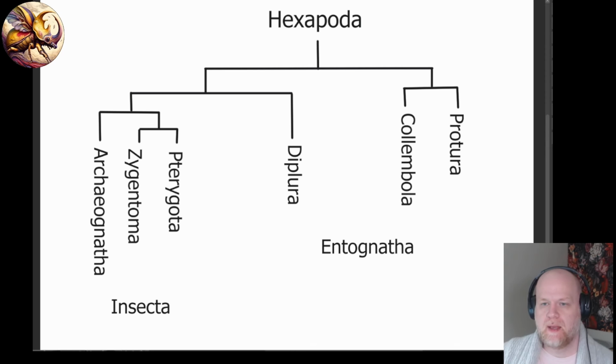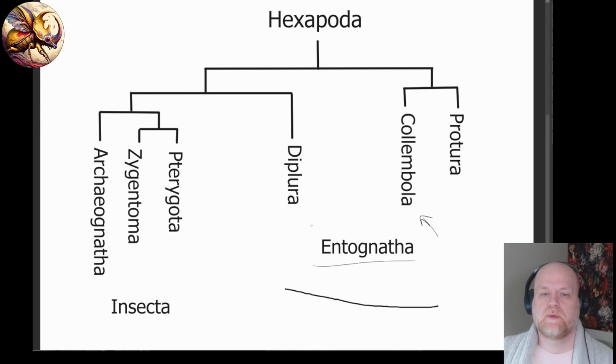Let me get my pen working here. So we were talking about Entomology last time. Specifically, this last video was about the collembolans. And before that, we did an overview of the Entomology, which are insect-like creatures. Some of them used to be considered insects, but modern cladistics doesn't have them as part of the insects. So today, we're going to be talking about actual insects.